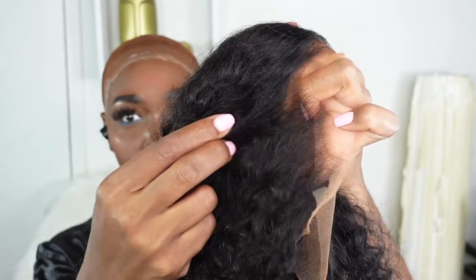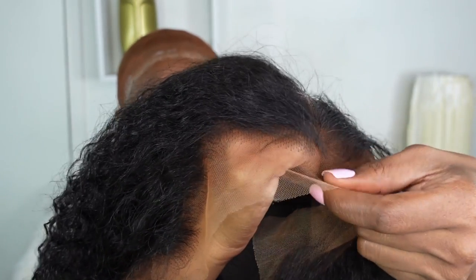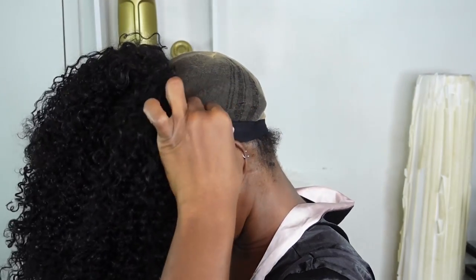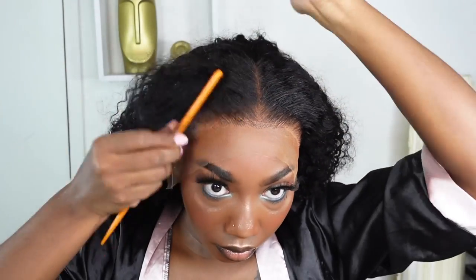To get my cap fully melted, I go in with my Got2b glue and spread it across — I usually use the rat tail comb but my fingers work just as well. Once spread with fingers, I use the rat tail comb to ensure the lace is melted. Look at how pre-plucked and nice this lace is once tinted! I then pull back the rubber band from inside the cap, secure the back with the combs, do the same for the sides, and ensure the glue and lace are all intact.